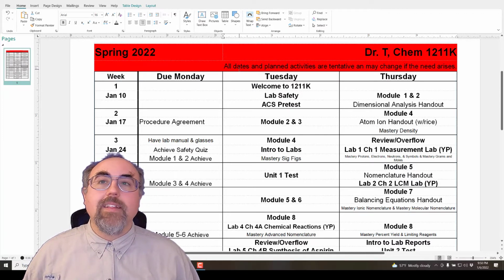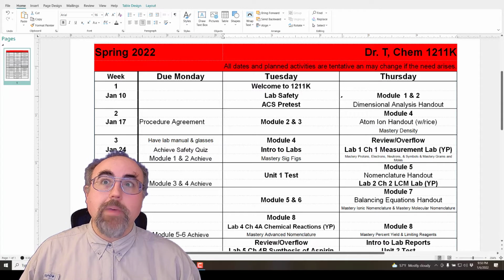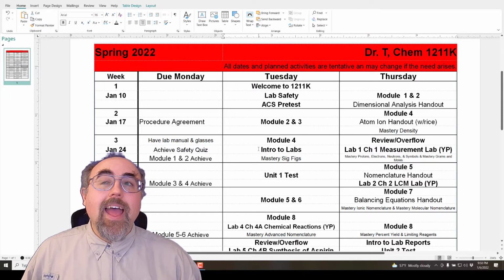Okay, so setting this up, when I switch from a 2 to a 3, I usually keep it a 3 square block instead of trying to redo my grid. And then I make what would have been the Monday grid the due Monday grid. So everything in this grid's due Monday at 11:59 p.m. Makes it simple for the students, makes it simple for myself. And then when I transition this back to a Monday, Wednesday, Friday grid, if that happens, I just move everything around again. I don't have to remake the grid.